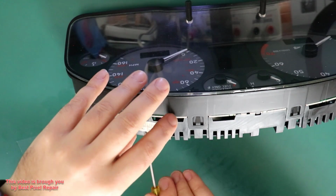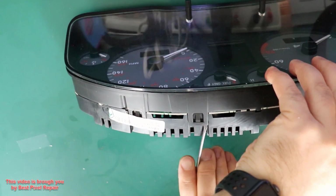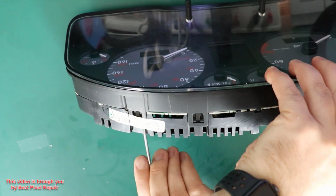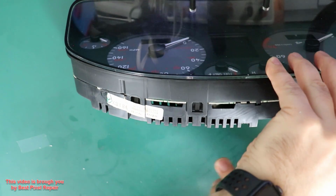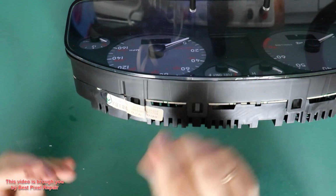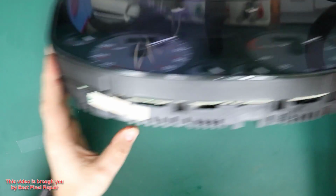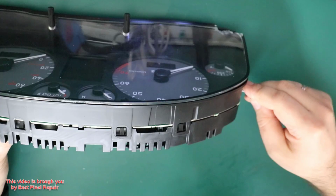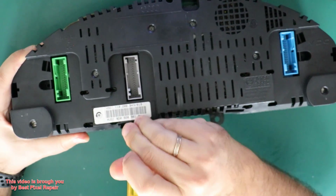So we got 4 tabs on the top. Clips, whatever you want to call it. Okay, we got 2 of them on the side, 1, 2, you need to pry your screwdriver into a little hole, and 2 in the bottom.